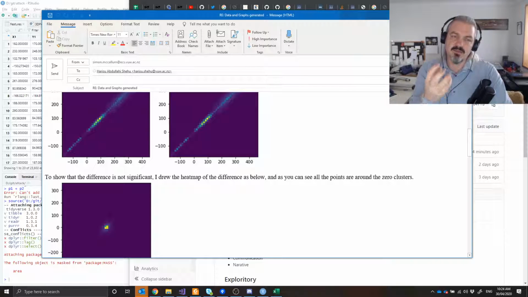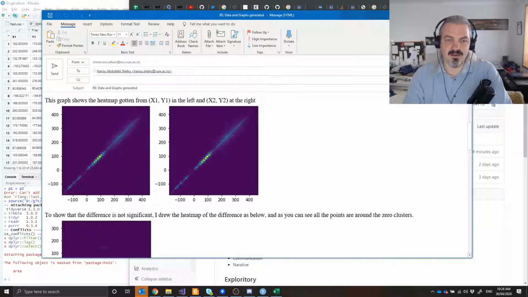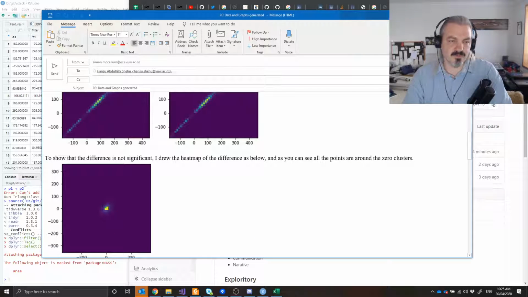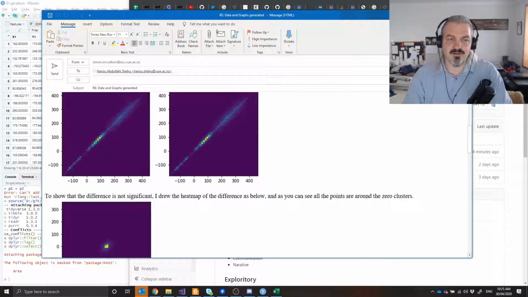So here you need to have that baseline. You need to convince your readers of something like saying, well, this is a scale of up to 300, right? So these numbers vary between negative 100 and positive 400, and so a variation that mostly sits near zero suggests that the differences between these are smaller than the range that I'm getting, right? So I'm trying to say, look, any point here, you'll find its associated point quite closely, right? So that's what we're trying to show.